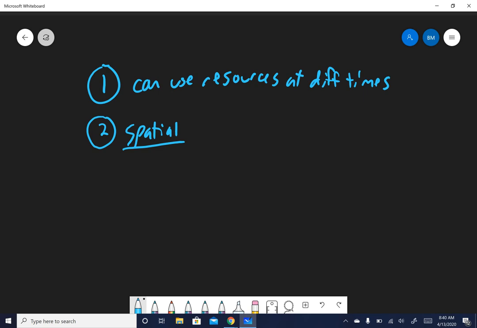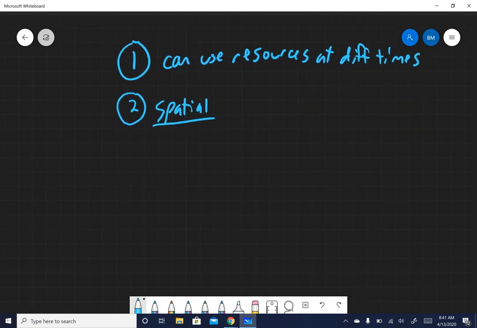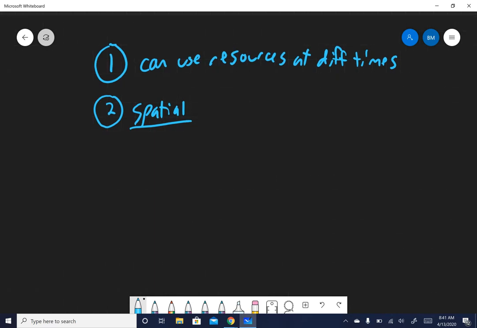Another thing with the spatial was lily pads. They live on top of the water, obviously, and you have other plants under the water or at the edge of the water. So again, different spaces or areas in the same region, using resources in different spaces. Spatial, different areas. Number 3 here, the morphological resource partitioning.